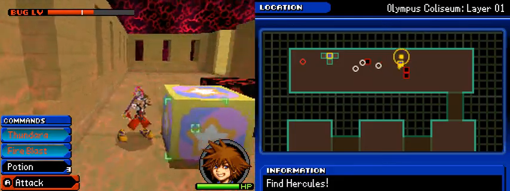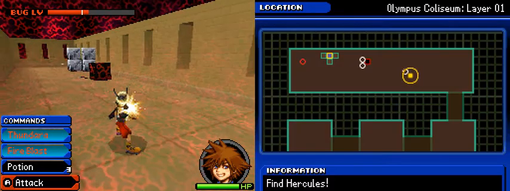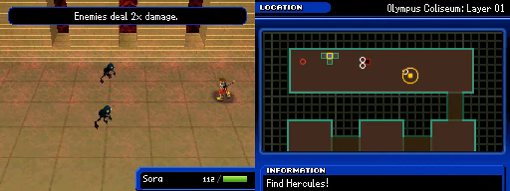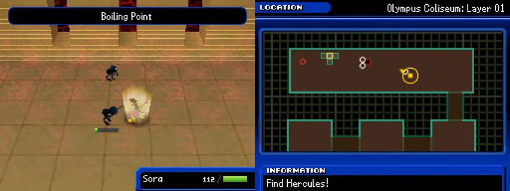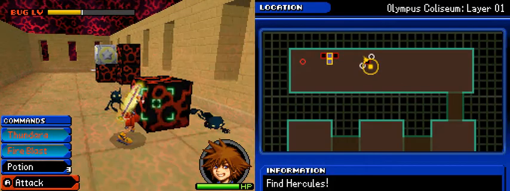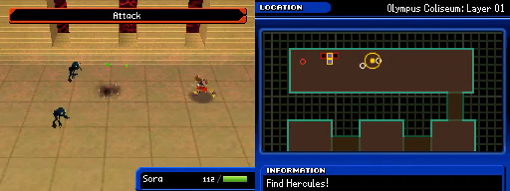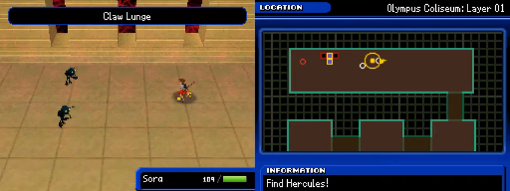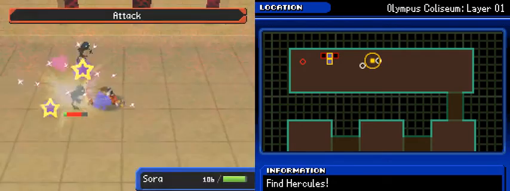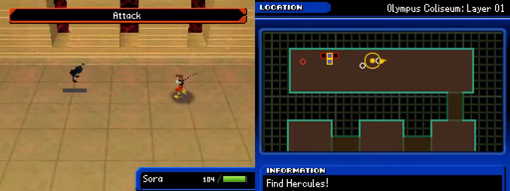Eh. Shadows. Chop! Chop! Brutal! Overkill. Bug level down. Hi, soldier. How's it going? Locked. Try harder. Try harder. Scrub.